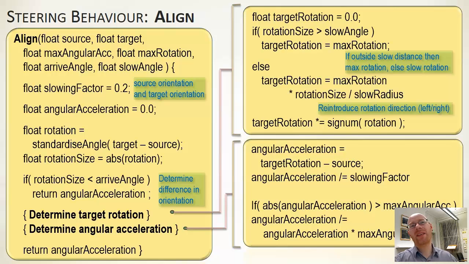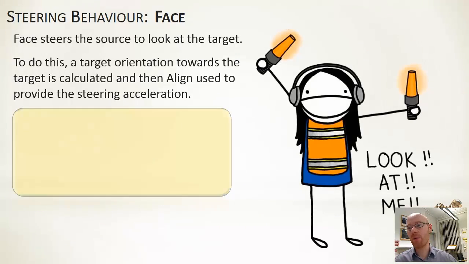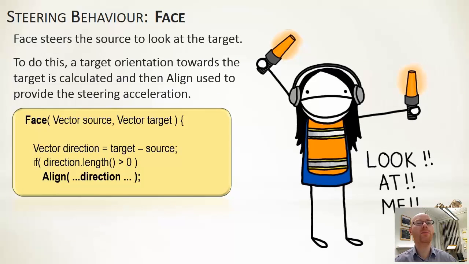Face is a bit of an extension to align. If you're calling face, you say, okay, well, that's where I'm currently at. I want you to look towards some other object. So there we're giving an object in, and we will want to turn and look at that particular position. A simple thing to do: you basically work out target minus source, which gives you the direction vector to that. Normalizing that, you get a unit vector, you can work out then the orientation, and you pass that into the align method. So face is just simply one way of calling alignment.